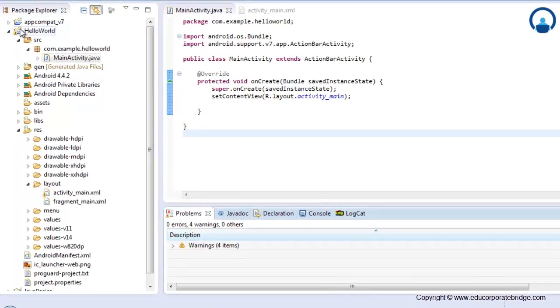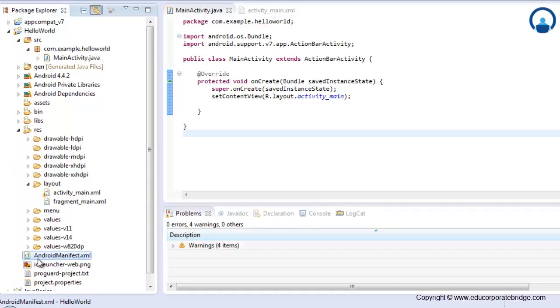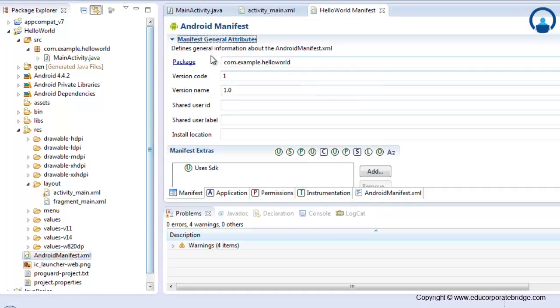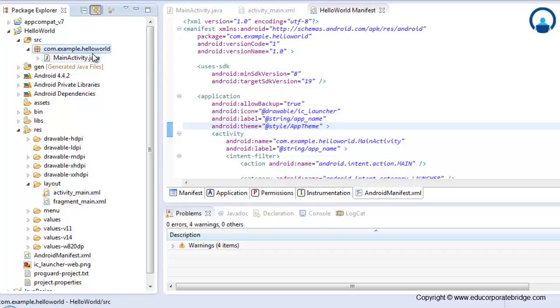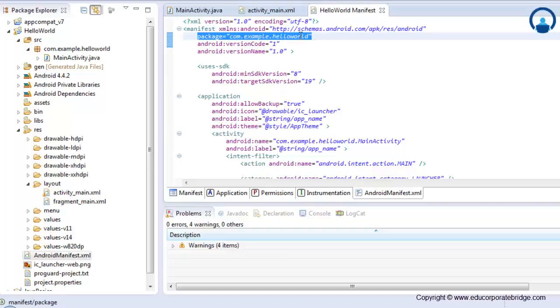I'll show you what this API is, and it is located inside the root directory of the project. So as it says, inside the root directory, here we have AndroidManifest.xml. Let's open it. You'll be seeing something like this. Just click here, AndroidManifest.xml, to see the code. There you can see the code. Firstly, we said it has information about our packages. Our package is com.example.helloworld. If our application's name is Hello World, it will automatically create a package with a convention like this: com.example, and after that the name of our application. So it has stored the complete package com.example.helloworld.